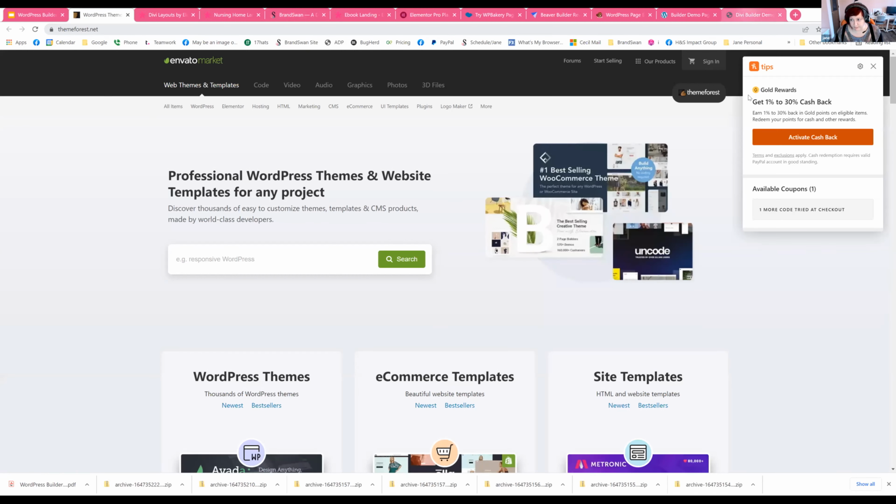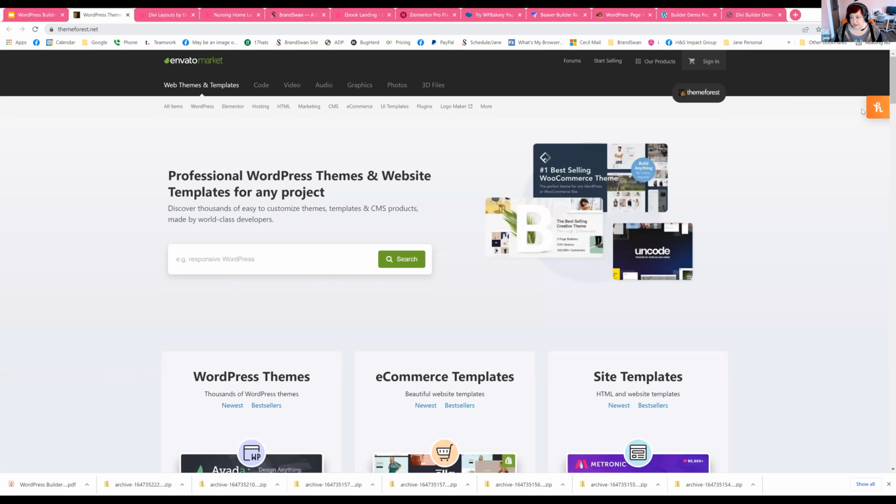Okay, let's talk about Theme Forest. Theme Forest is probably one of the coolest things I've ever seen. When I found out this existed, it was like Christmas for me. I want to give you a quick word of warning. A lot of alliterations today, guys. If you're using something from Theme Forest, make sure that you have your site secure first, because these things are so popular that there are bots that automatically find these scripts and find vulnerabilities so they can hack your site and insert malware.